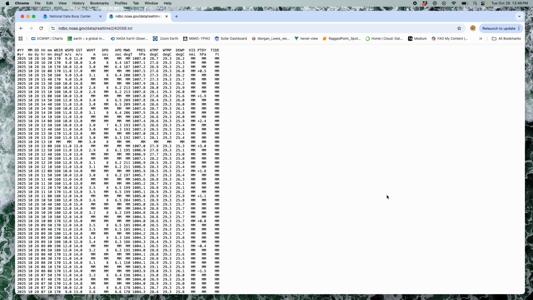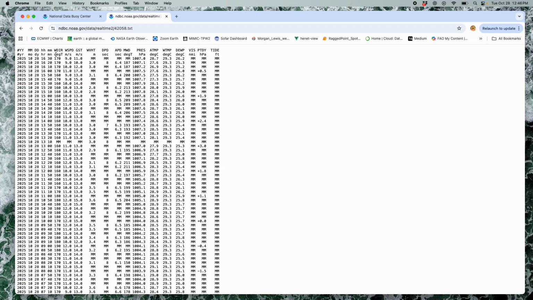Numbers. Okay. We got columns here. The year, the month, the date, the hour, the minute. You can see every 10 minutes there's an observation point. We'll get to that, missing. So not everything is measured every 10 minutes. Okay, we got wind direction, WDR, wind speed, and look, the row below gives the units.